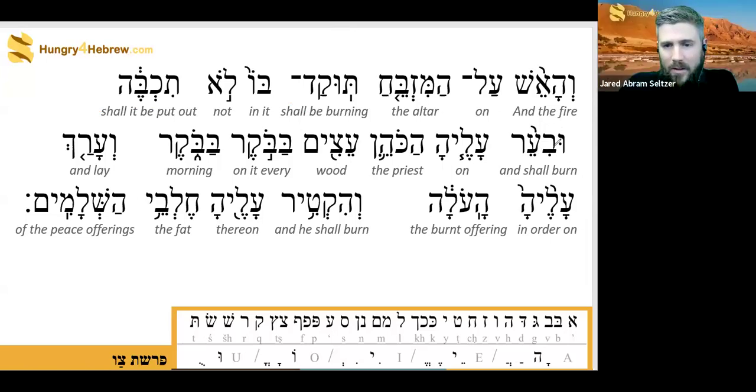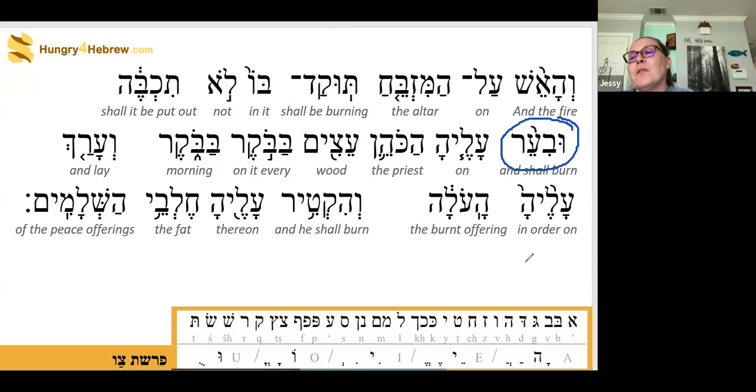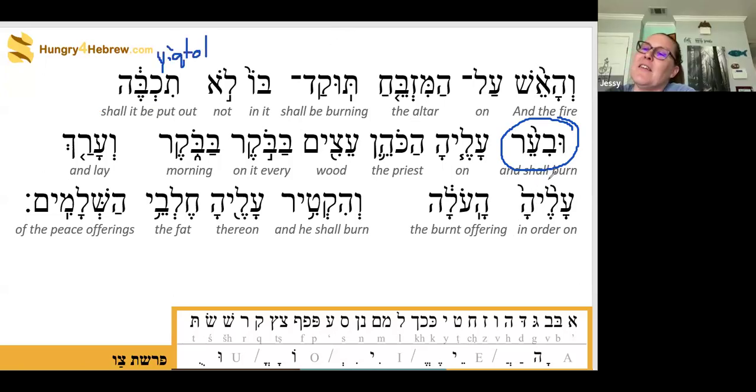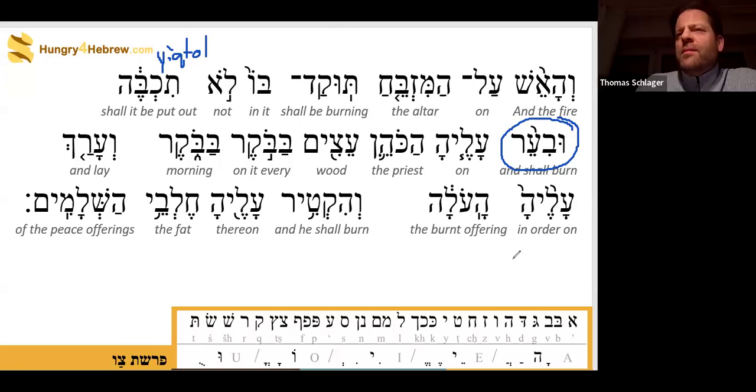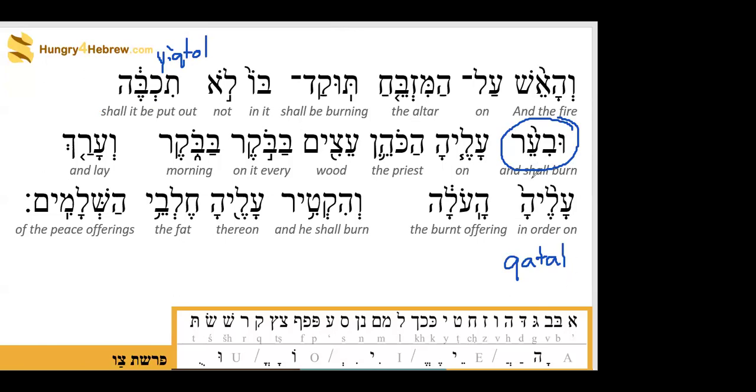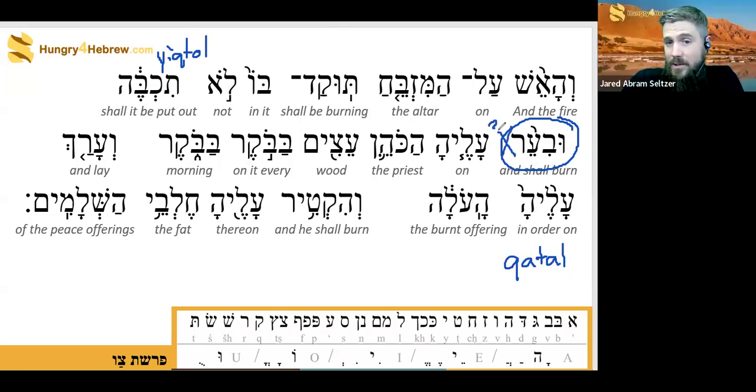Uvi'er. All right, what binyan is that one? Now that we've been talking about chiriks. Pi'el. Yeah, nice. I was trying to trip you up and you didn't trip up at all. So this over here was a yiktol, right? This one over here is not a yiktol. It's a vekatal. I'll just say katal. Well, the point is, it's a different suffix conjugation instead of prefix conjugation. Of course, its suffix is zero because it's 3MS. So that means we're looking for two different diagnostic features depending on if we're looking at yiktol or katal, right?